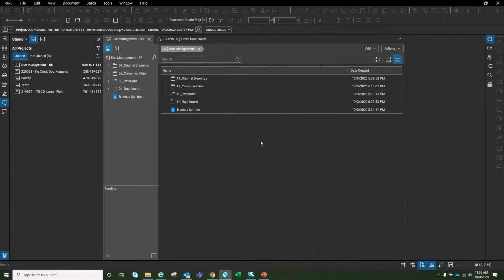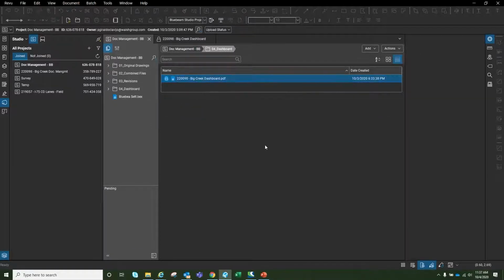Now the next thing in the agenda is gonna be to create a project dashboard. I'm gonna save the project dashboard in the same studio project that we've been working on, because all this is gonna translate into the iPad once we're using the studio project in the field on the iPad. So I created a new folder called project dashboard. And so I'm gonna go in here, I'm gonna open up my dashboard.